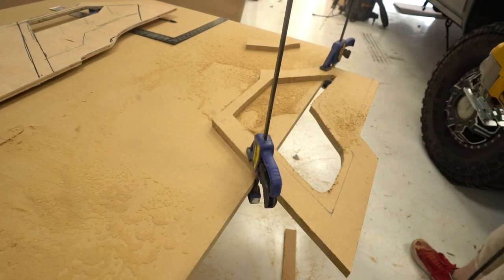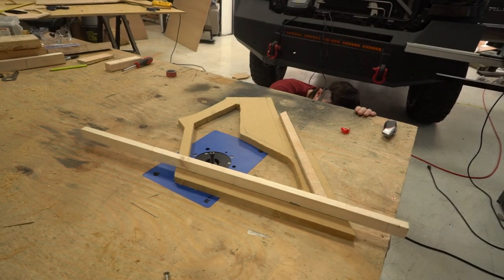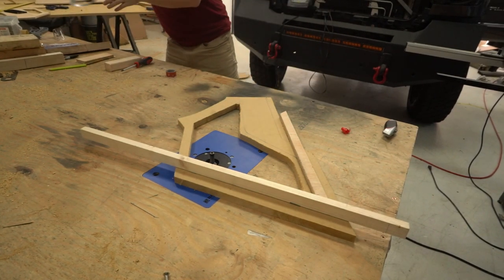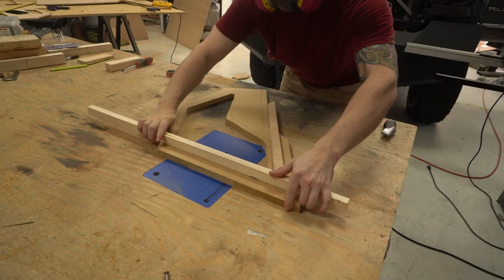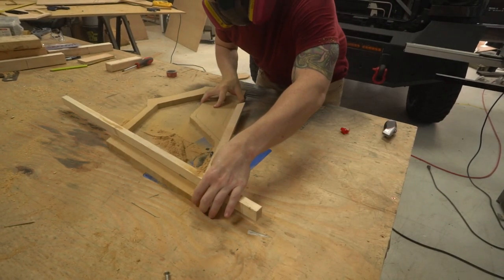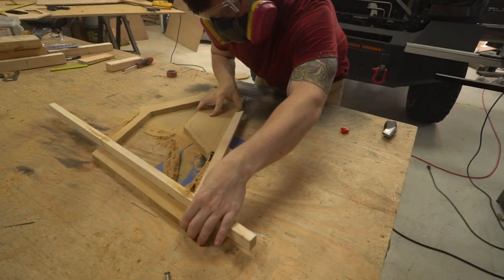All right, now it's time for the moment of truth. It's time for me to use the router table setup that I built in the last video. First things first, I'm extremely terrified of this thing, in the best way possible, in the same way I am with my table saw. I have to treat it with an utmost sense of respect, because in all actuality, this thing is a metal bit with blades on it, spinning at about 7,000 RPM, just sitting out of a table like that, exposed, no safety nets, nothing.